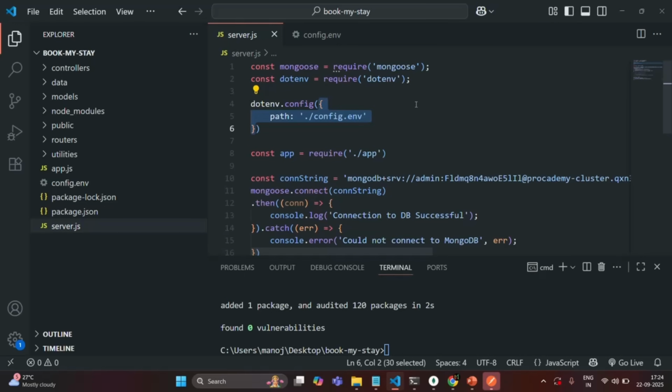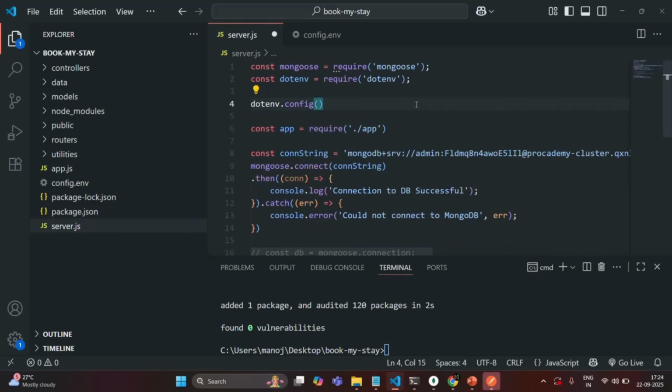Okay, something like this. And in order to use it like this, you need to remember that your env file should be named .env. It should not be anything else like config.env or settings.env. It should be just .env, and it should be present in the root folder, in the project folder. Then only you can use it like this.